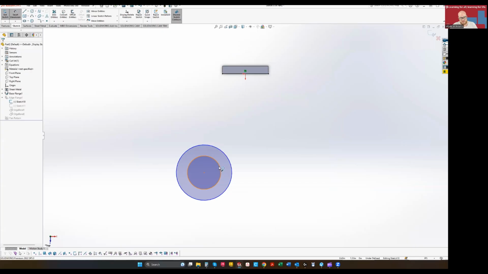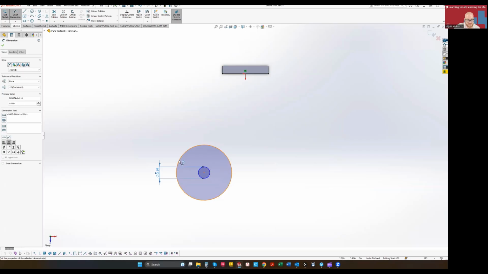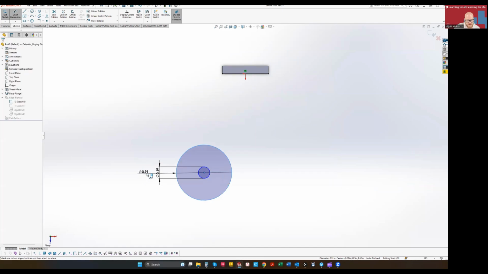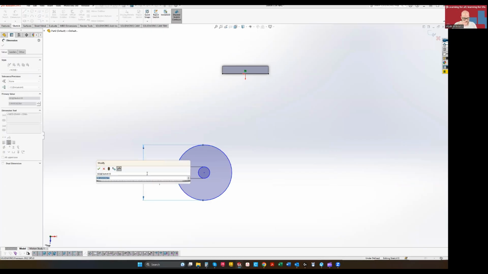And let's go ahead and smart dimension and add a diameter to the first one of 0.19. And then we will add a radius to the second circle, the larger circle now. However, it's asking for a diameter. So there's a couple ways we could do this, as you should already know, but we know that a radius is just half of a diameter. So we need a 0.2 radius. So we really need a 0.4 diameter. So it's easy as that.